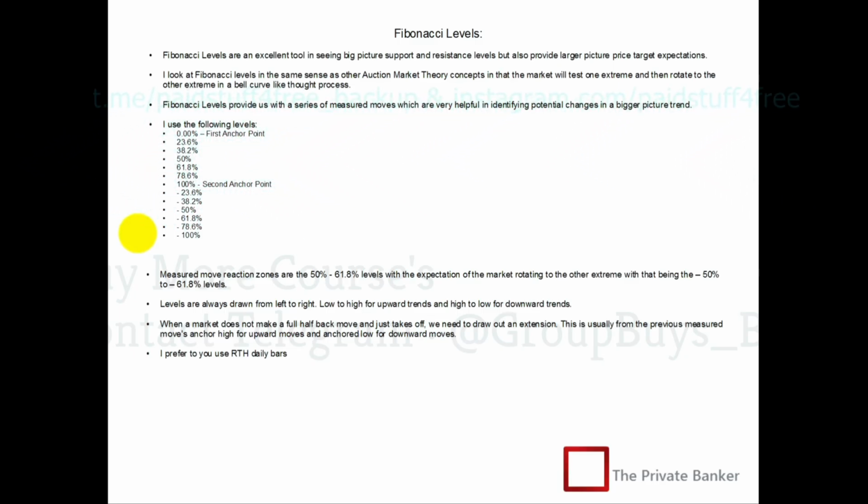And lastly, again, we're looking at larger perspective stuff, so I like to use the RTH daily bars for this. I think it provides us with the cleanest levels. And when we're drawing from all these fractal points, it can become very subjective, and I think it's really important to not fall into that and draw Fibonacci levels that really mean nothing by using these smaller time frame charts. I think you really need to use larger time frame references in the context of a top-down analysis approach.